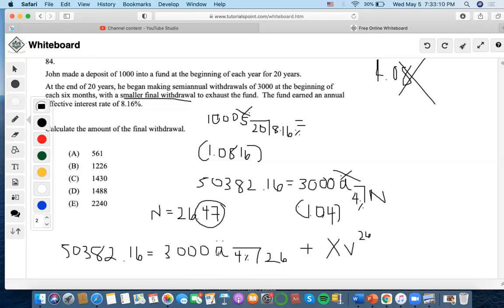So I'm going to convert this to an immediate. I'm going to get 3,120 and the payment's 4%. The present value is going to be 49,866.24. So I'm going to bring this other side. I'm going to get 50,382.16 minus 49,866.24. I'm going to get 515.92.